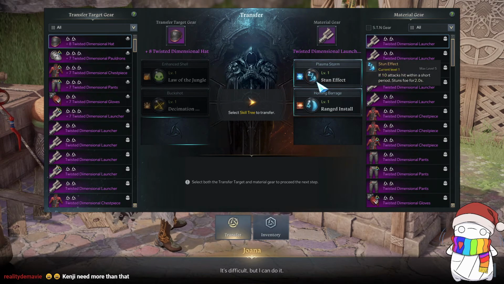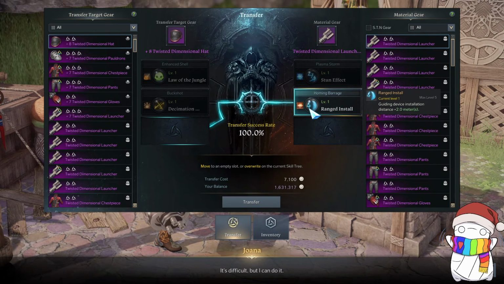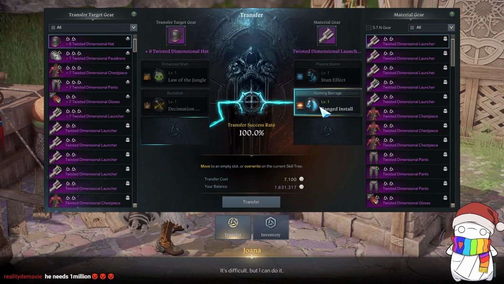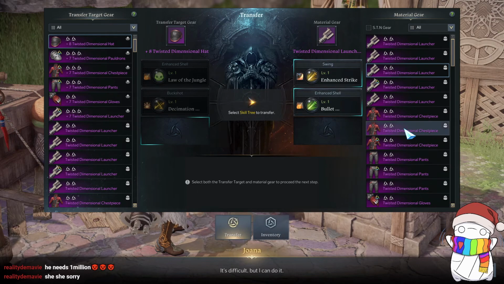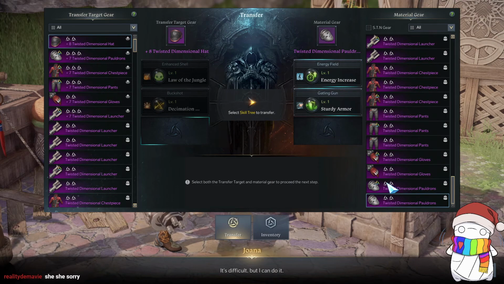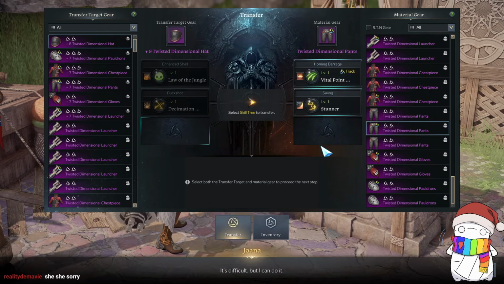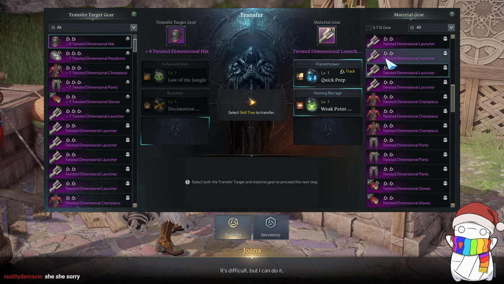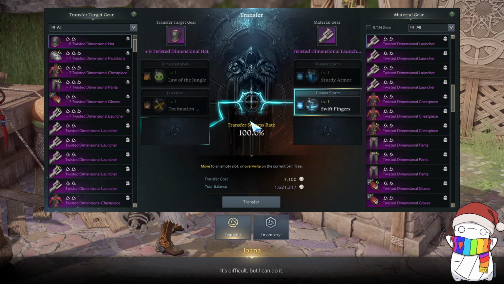And let's say I want to have ranged install. I want to transfer this skill from my material gear and I want to feed it to my main gear. And I want to bring this skill over here. And since this skill is level 1, I have a 100% success rate of transferring this skill over here. And of course, it will cost silver. So if I find a different piece of equipment, one that's like level 2, I can't find anything. But basically, if your skill level is level 1, it will always have a 100% chance of transferring.